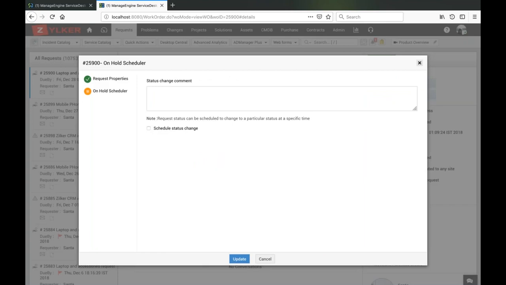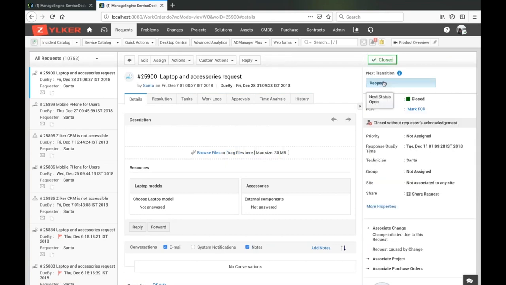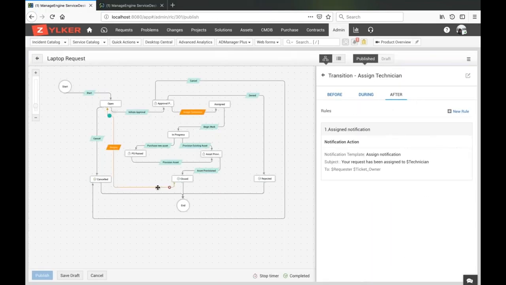Since I have the option to reopen, it shows over here. But if you don't want the service request to be reopened once it's closed, you can even remove this particular transition. But just make sure when you remove it, you save the draft and you publish it. Only then the changes that you make will come into effect.